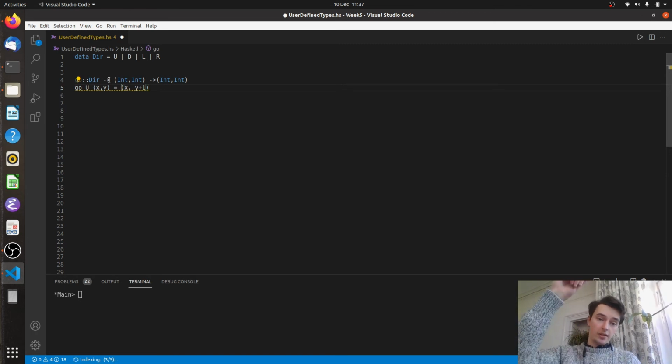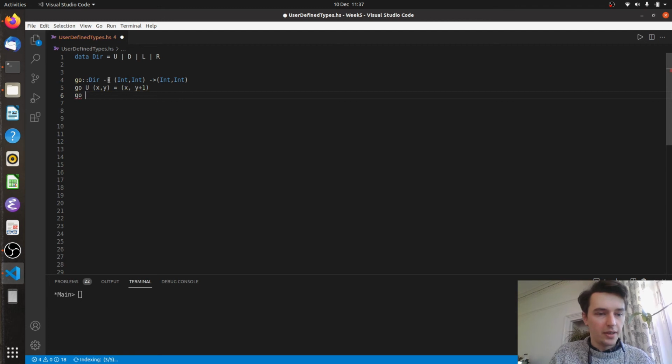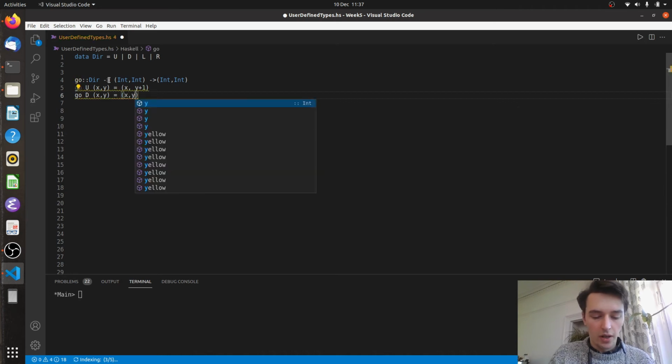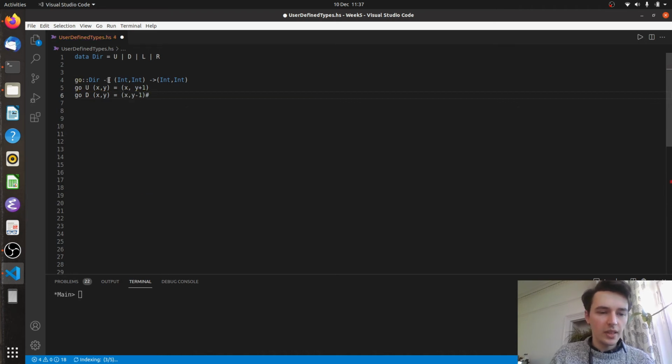Remember, the y is the vertical axis, x is horizontal. And then I can just continue to pattern match. So let's say we go Down, and we have an x and a y, then this should be equal to x and y minus 1. And similarly, we can just go through each of our values and define the behavior for each of these.